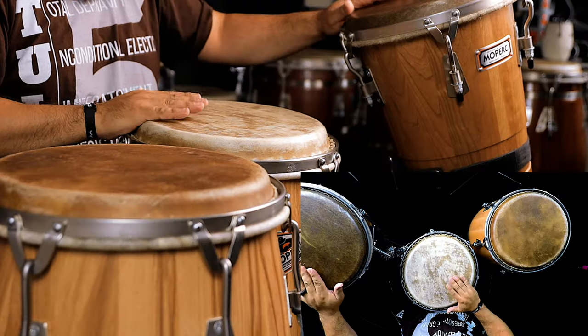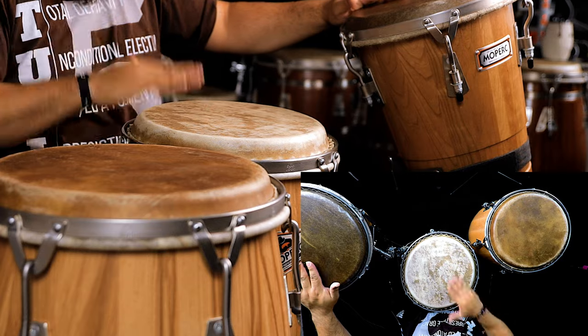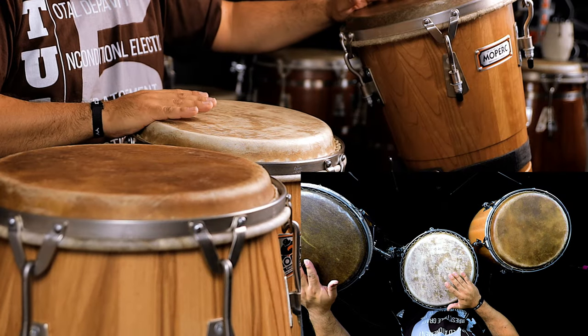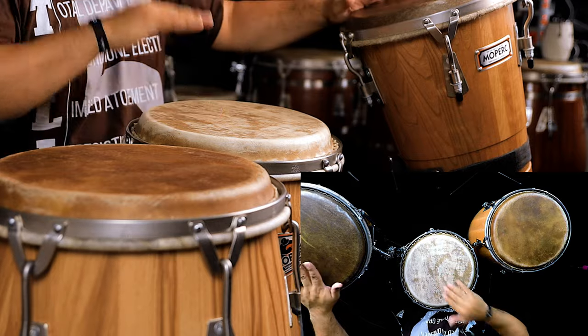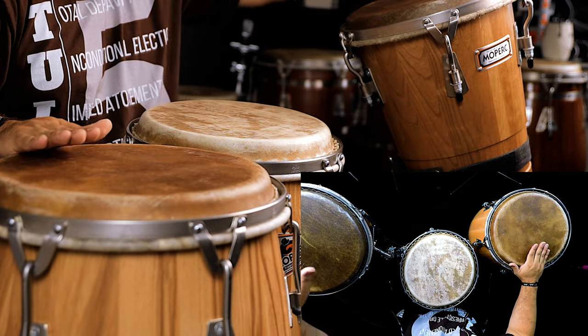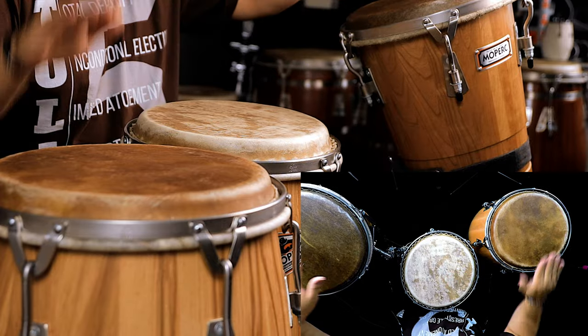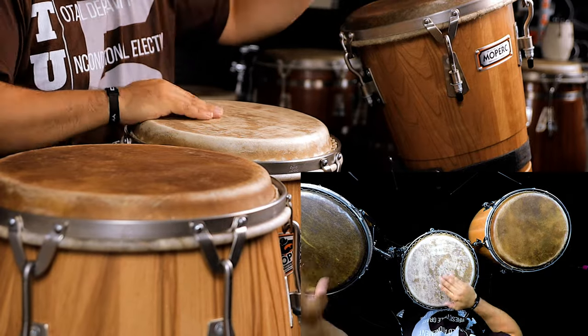Yeah, that's the hard part. And then to finish that, you're going to do again the open that you would do on the Bingba with your non-dominant hand, and then an open with your dominant hand on the conga. So to put just that second half together, it's going to sound like this. Yeah, that's really, really groovy.